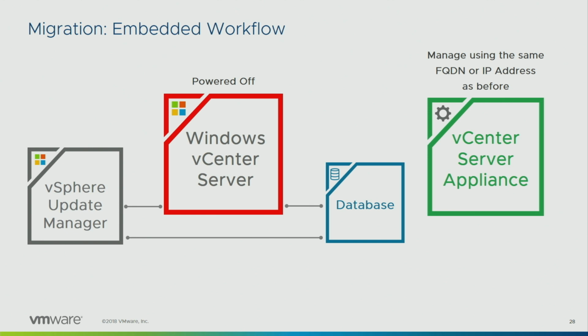Now some tidbits here. Before starting the migration process, make sure you have a local account that you'll be able to log back into the Windows vCenter server with in case you need to roll back for whatever reason. Do not rely on cached credentials. Trust me, it won't work. The other thing is once the migration is done, go in and disconnect the NICs to ensure that nobody can go in and power on the Windows vCenter server by accident and cause any kind of IP conflict.